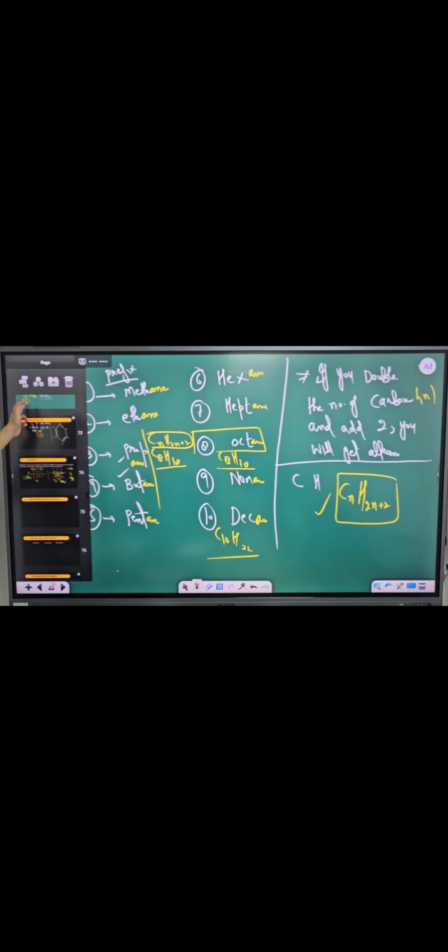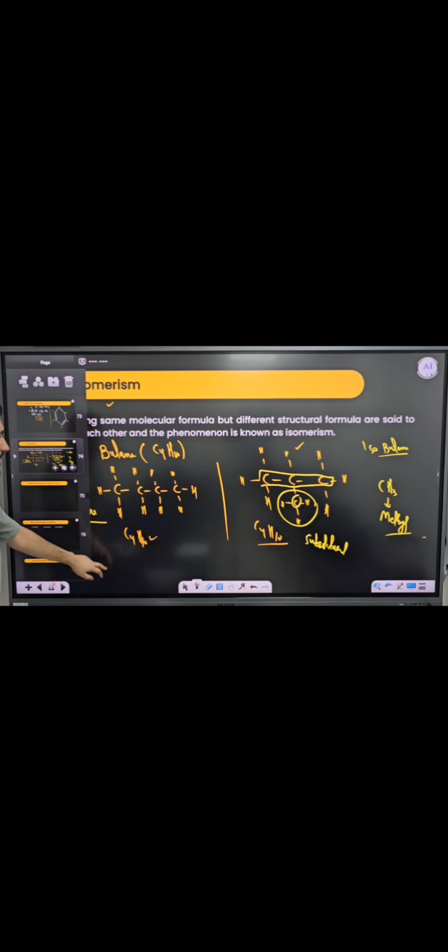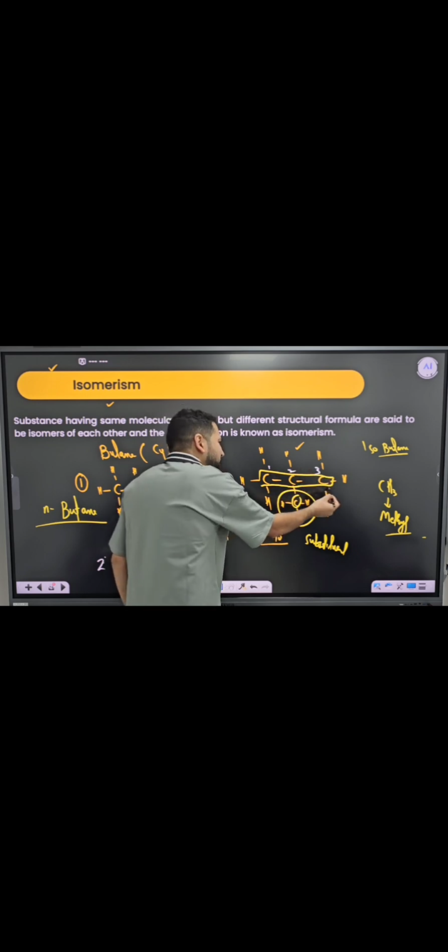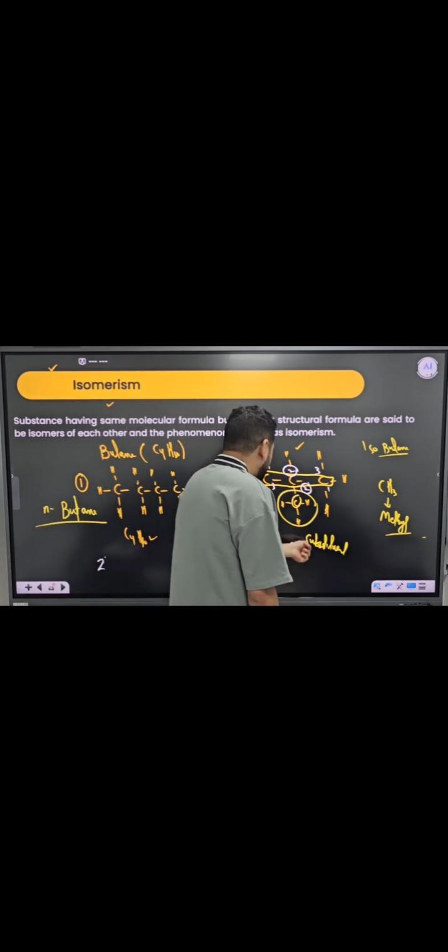Correct, right, guys? Okay. Now look here, this particular compound, how I will be naming it. This is called a substituent, and I have to number it. I will number in this way 1, 2, 3, or I can number in this way 1, 2, 3. Now both ways the substituent is getting 2. We have to do numbering in such a way that the substituent should get the lowest number. Now both ways the substituent is getting 2. So now clear. Now how will I be naming it, guys?